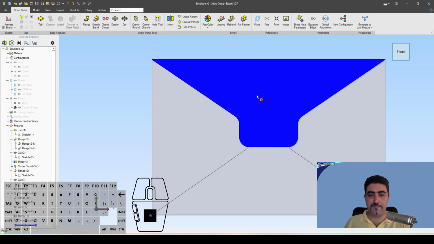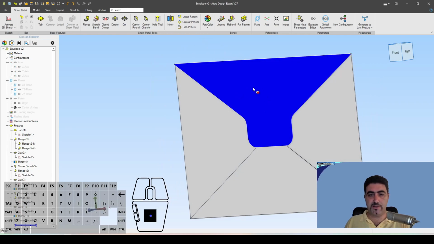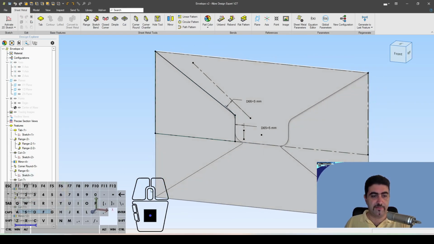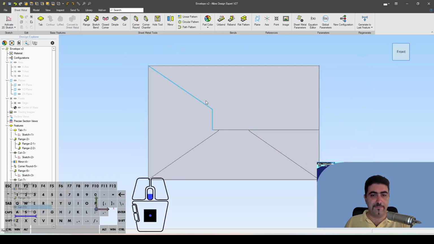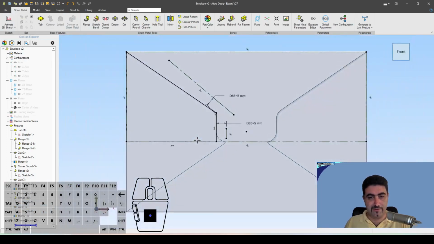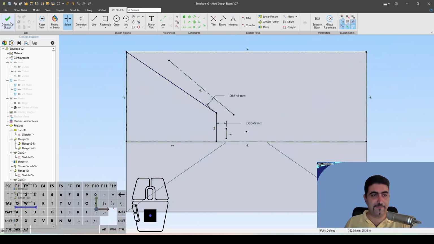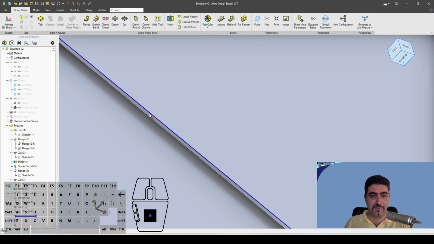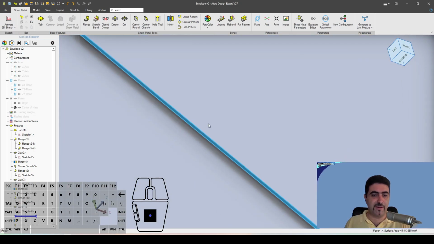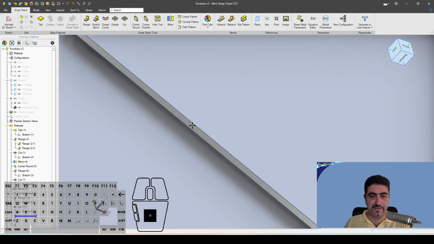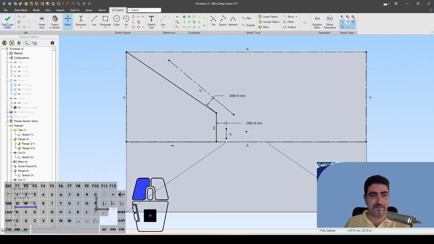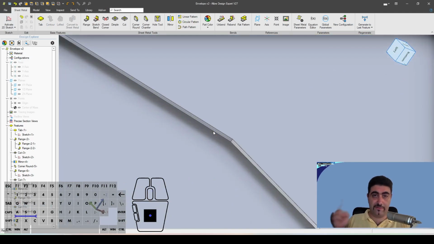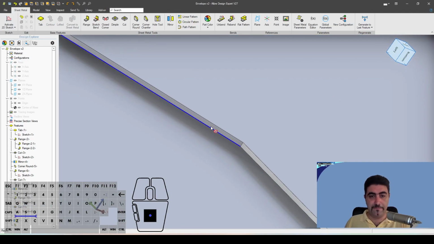I remembered. I want to change the way this looks, the sketch, right? The cut. So I'm going to go edit. I could just double click here. Yeah, there you go. Double clicking. So this surface here, this face, is created by the cut. Okay. So if I double click on the cut, I go and edit the sketch. And as Ty commented in my previous video, and that's a great tip, and thank you, Ty, for that.